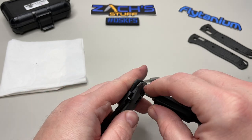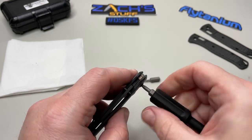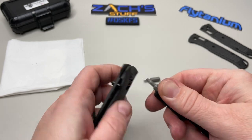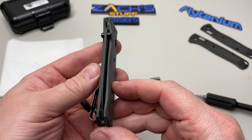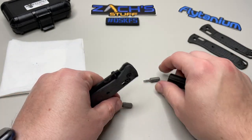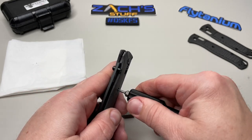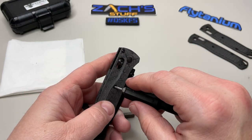We're going to do some weight comparisons in just a second — not personal weight, but the weight of the blades. I always tighten mine all the way down, then check the blade centering and all that good stuff. This one looks pretty good. One of the things we need to do is go back to the T6 and tighten these screws down — we don't want them to fall out.